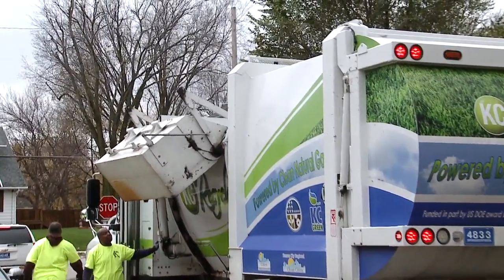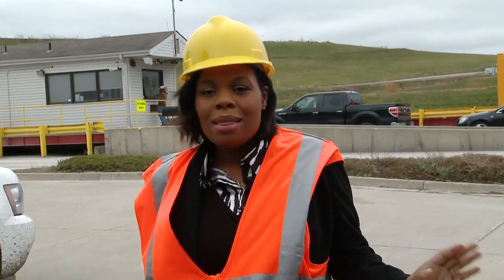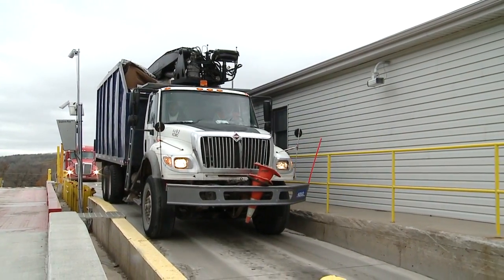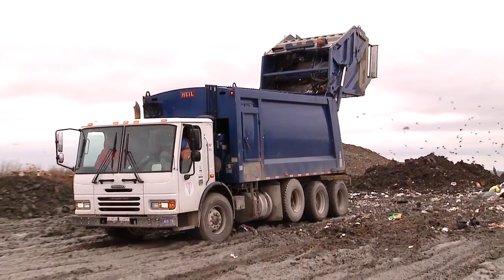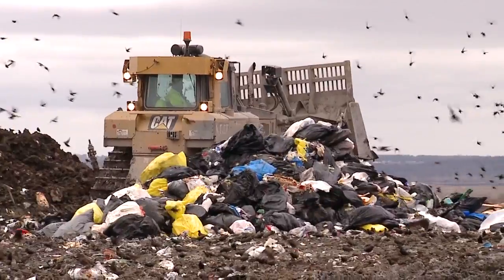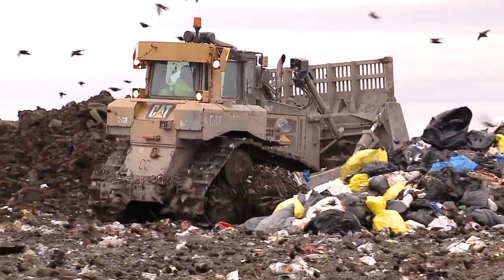The process keeps extra trash out of the landfills, which are filling up fast. Before KC Recycles, we were generating enough trash to fill up Arrowhead Stadium in less than three years. With KC Recycles, we've been able to extend the life of our landfills. Recycling makes a significant positive impact to the environment, but it also makes the city money — we generate revenue on the low end about $40 a ton, whereas going to the landfill costs as much as $25 to $30 a ton to dispose of that trash. Citizens can recycle for free, which means you spend less money on trash tags for your extra bags of trash.